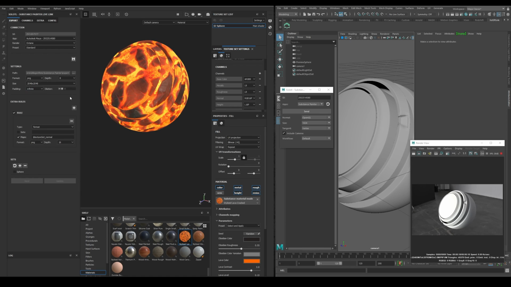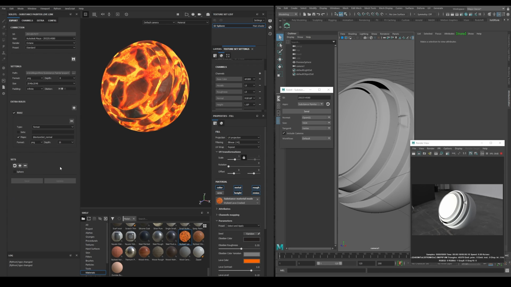These settings will be the default settings to be used by all the texture sets, but thanks to the new export system of Painter, we can add some extra configurations. To add these extra configurations, we add rules. For example, this rule is of type format and is changing the image bit depth of the normal map from 8 to 16. We can add as many rules as we want with the plus button, and they can be applied at UDIMS level, at map level, or at texture set level. And the rules can change the image format, the size, and the padding.